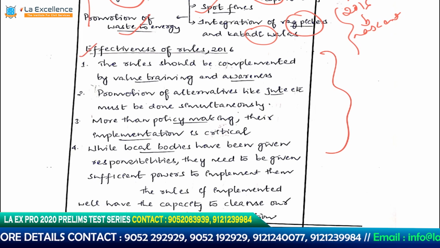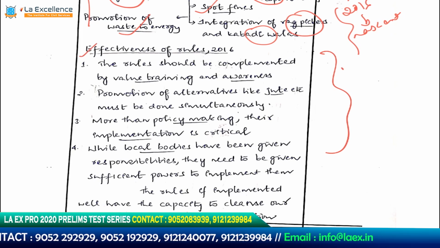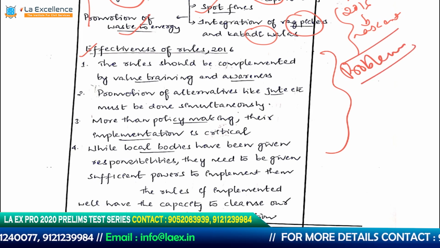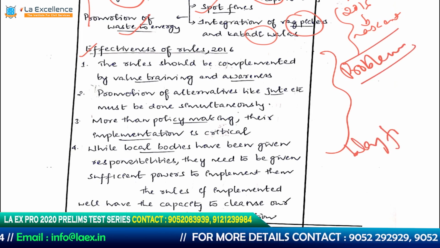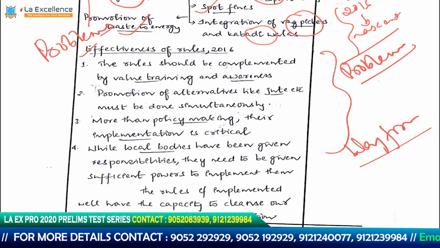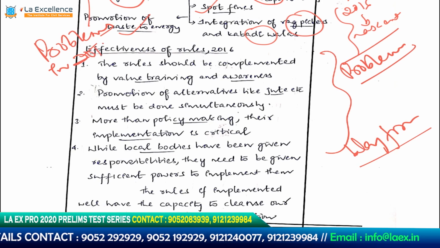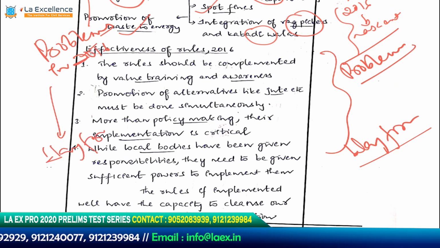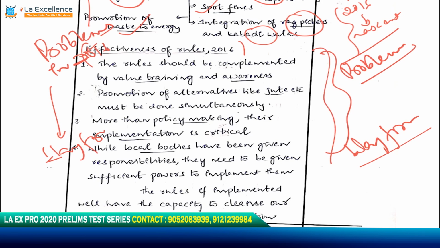If we started off with a subheading which says the problems, if we mention the problems in the rules, we are supposed to go with a way forward. If I start with the problems in the Rules 2016, I have to end with a way forward, otherwise my answer becomes incomplete. So instead of doing that, he has put up a single side heading, keeping this space crunch in mind.